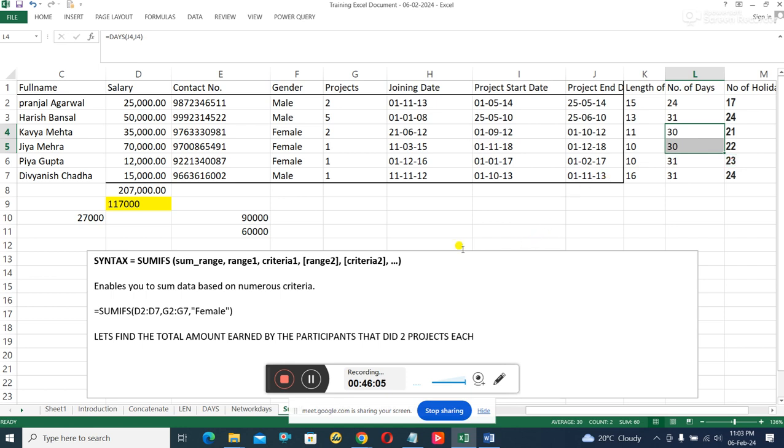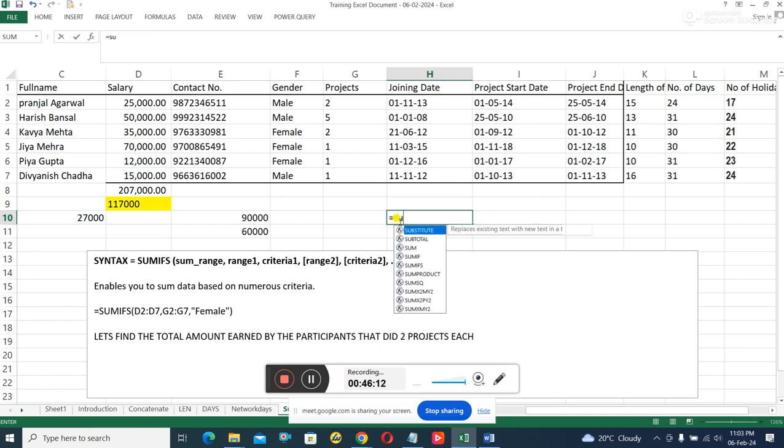Equal to SUMIFS, bracket open. The sum range is D2 colon D7, comma.